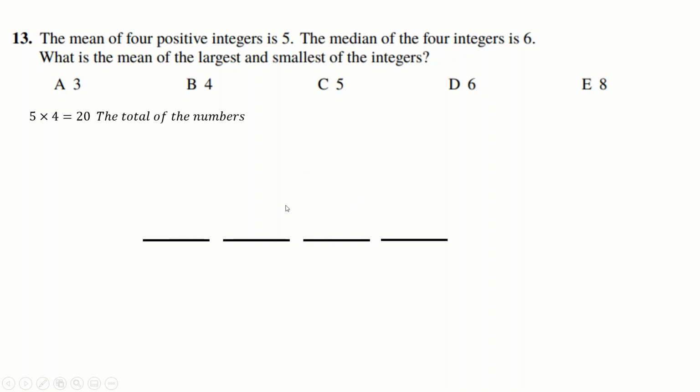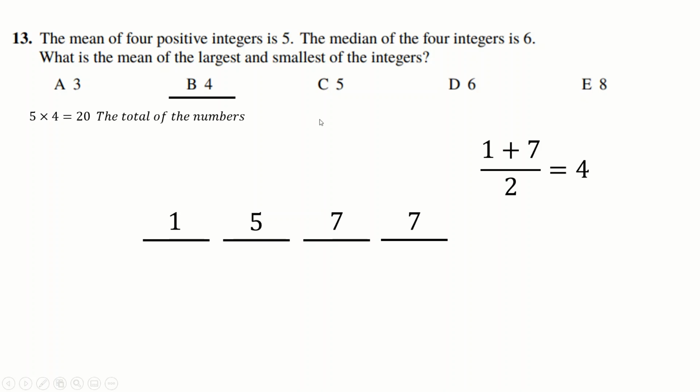Now the median is in the middle of 2 numbers, so you take the mean of the 2 either side. I don't really know what these numbers are, but I could just say they're 5 and 7, right? Because that would give me a median of 6, so that seems legit. These two add up to 12 currently, so I need another 8 somewhere. So let's just make this a 1 and this a 7. And then the mean of the largest and smallest is 1 plus 7 divided by 2, which is just 4. So the mean is 4.